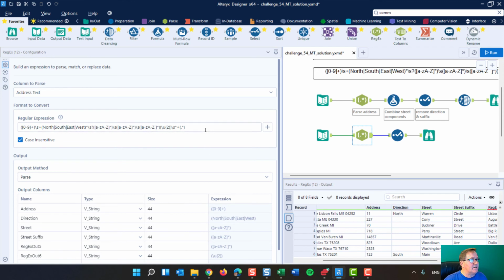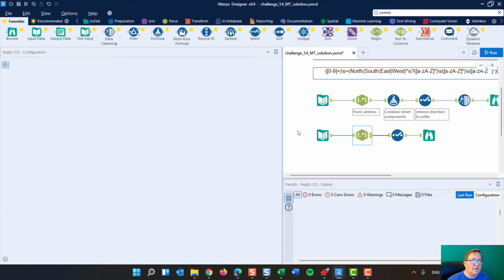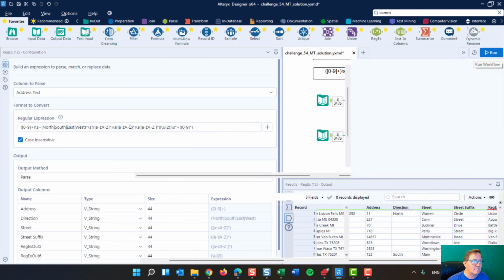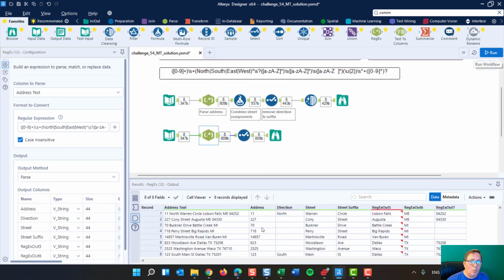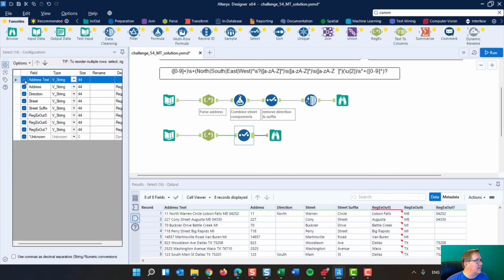And so I stick it here on the end instead of, hey, give me everything after the space. I click it. I run it. And voila, we've got this. Now, I can come over here and get rid of the text address.